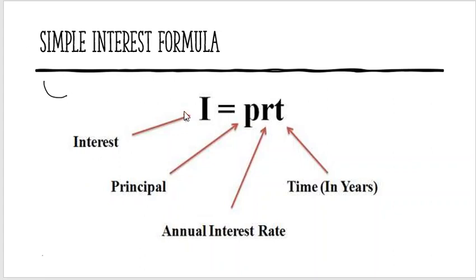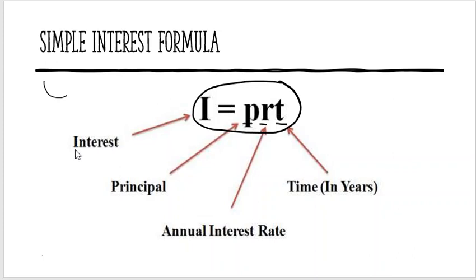Okay, so when we look at the simple interest formula, it is I equals P times R times T. Notice that all three of these variables are right next to each other, and you know that in algebra, when variables are next to each other, there is implied multiplication. So even though the multiplication symbol is not in between these three variables, these are being multiplied together. Okay, so the formula is I equals P times R times T.